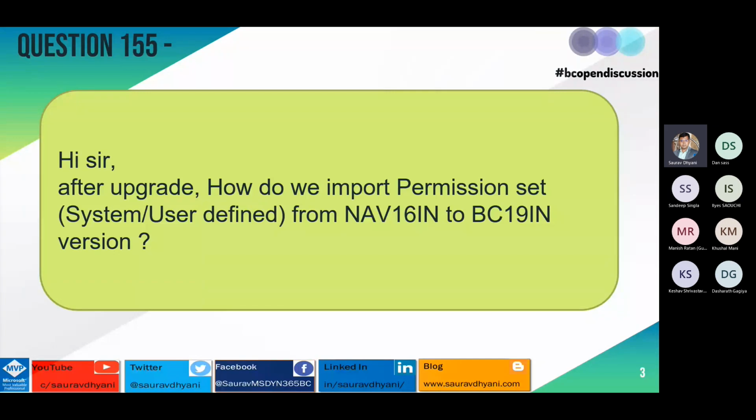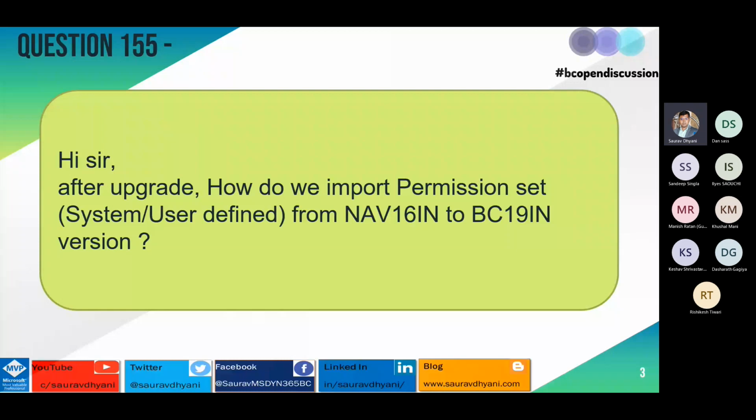Now, why Microsoft changed it is because of how it happens on SaaS. In SaaS, for each customer, there is not a physical server present. The way Microsoft operates on SaaS is they have clusters where there are multiple customers on one server, more or less, to simplify this. If somebody would like more details about it, I'd highly recommend spending some time on multi-tenancy, which was released in NAV 2013 R2. That was the first time Microsoft introduced something called multi-tenancy.